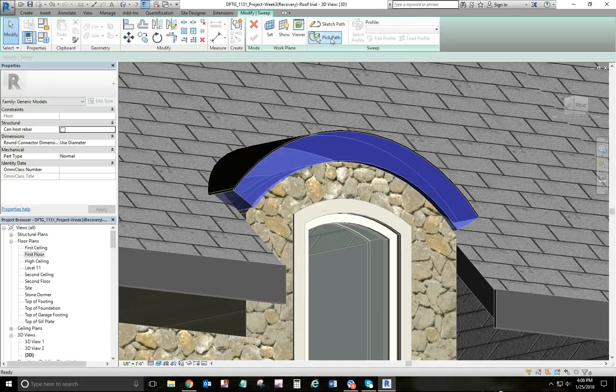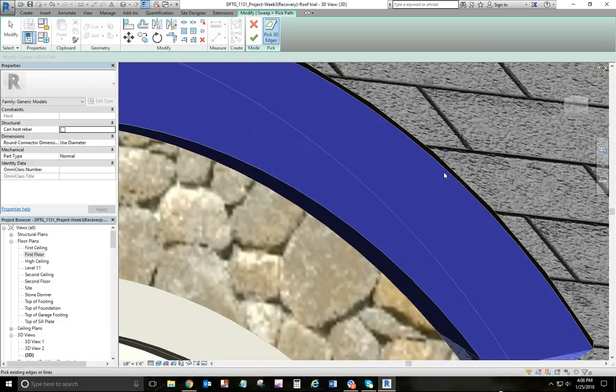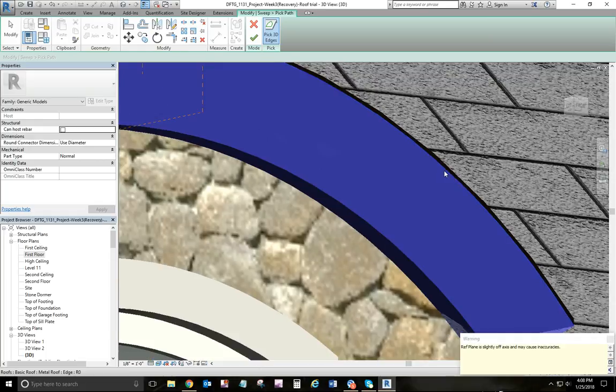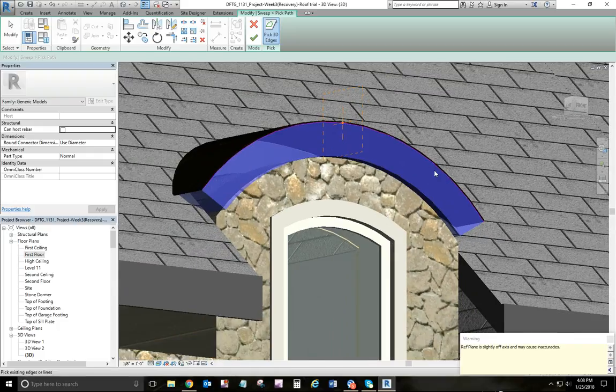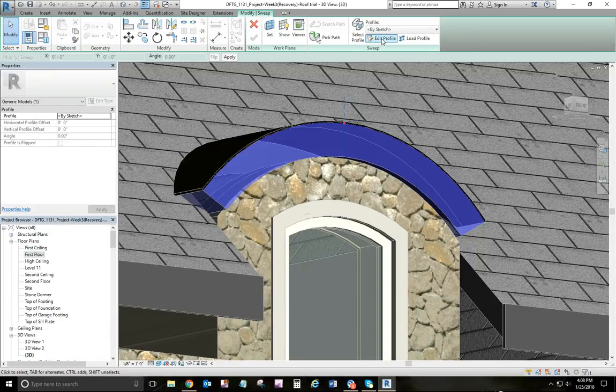All right, now for pick path, I want to choose the top edge of my, okay, if you pick the roof, you want to pick the bottom edge of the roof. Okay. And now then for select profile, we're going to edit, we're going to do one by sketch.